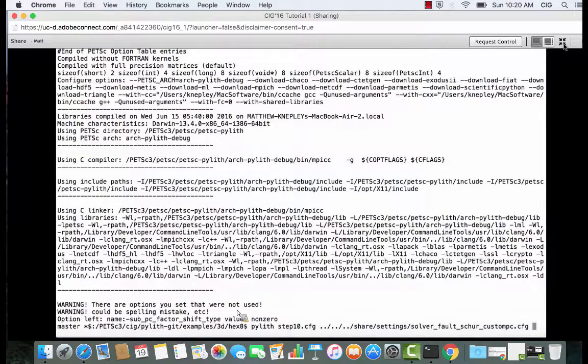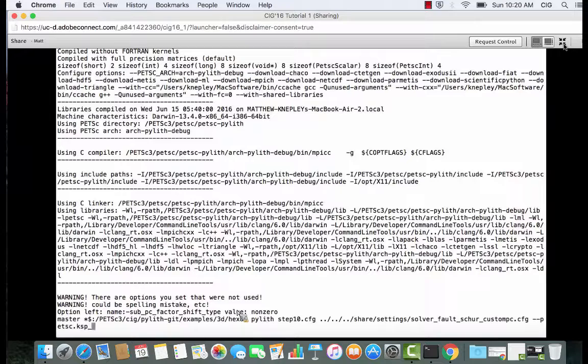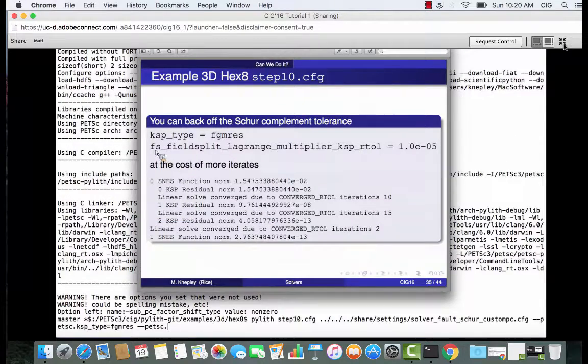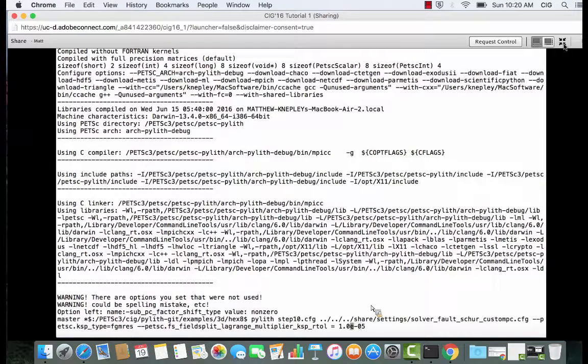The way you do it, you can stick everything in the file, but if I'm playing around, I don't want to take the time to do that. So I just do a bunch of stuff on the command line, and when I'm happy with it on the command line, then you can stick it in the file. File editing is a pain. Okay, so what did I do? I said, let's not solve the fault traction block to 10 to the minus 11. Let's solve it to 10 to the minus 5. If I do that, it doesn't look linear anymore. It looks nonlinear because it's a different kind of solve each time. So I need to change to FGMRes on the outside.